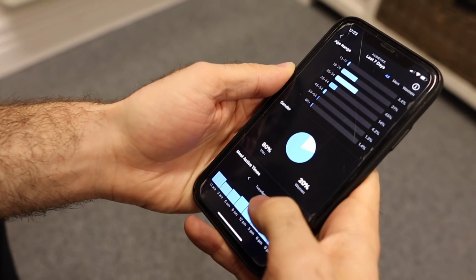And if you find that your audience are actually in a different time zone to you, so you're from the UK and your audience are US based, you can use the scheduling app, which means that the actual post you put out goes live at the time you want it to, even if you're asleep.